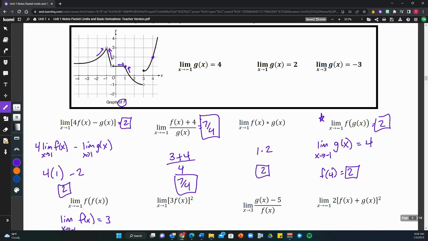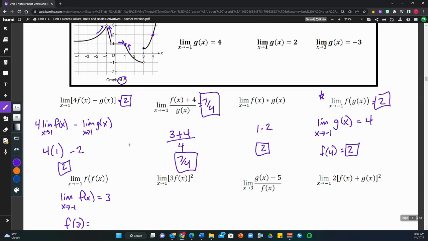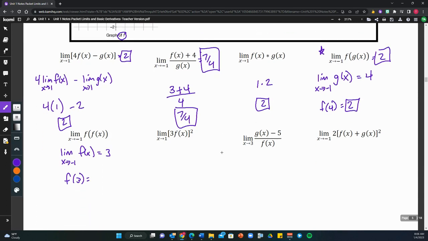Normally, like we did on the last one, I would take that value and try to evaluate the outside function at 3. Well, when we go to x equals 3 on the graph, we see that this function is not continuous. We have a break in the graph. If I was tracing, I have to jump up here to the next portion. So that means that I can't actually evaluate this the same way.